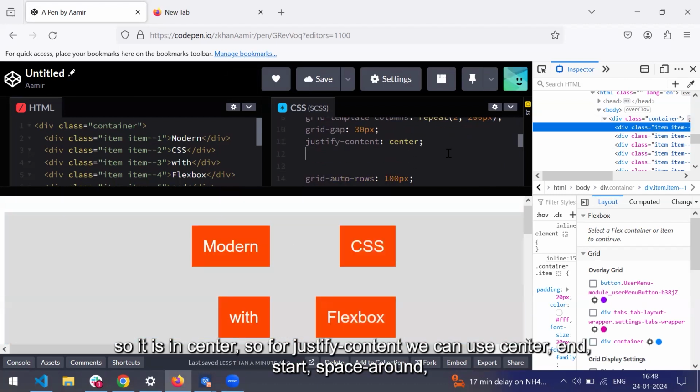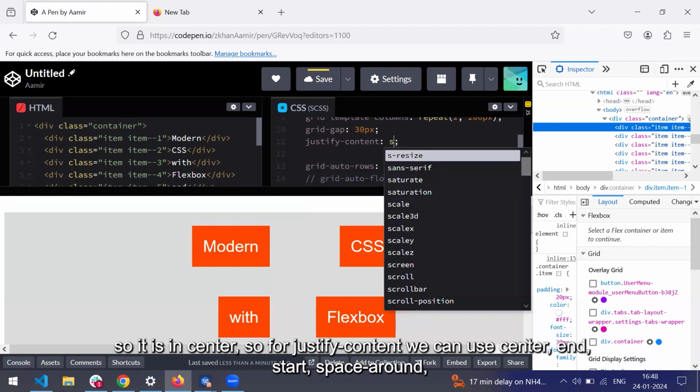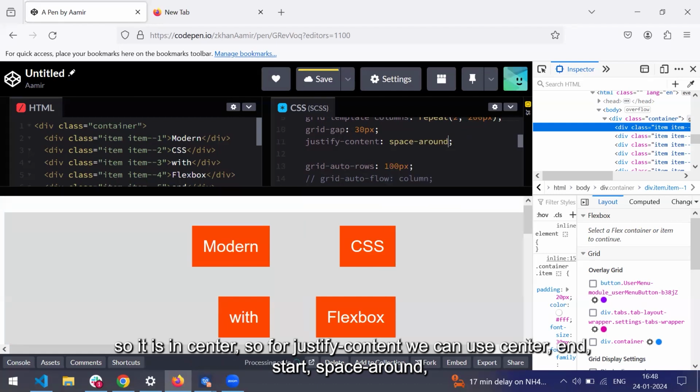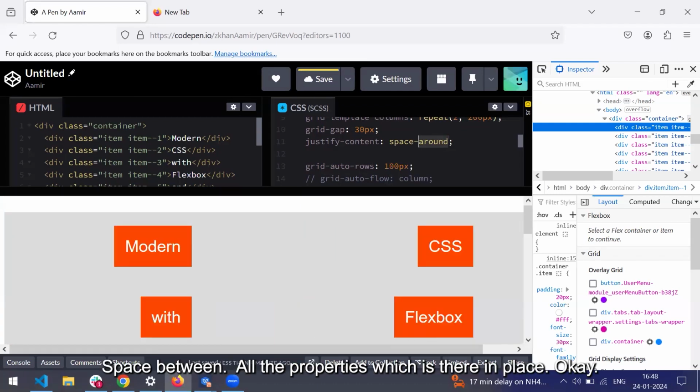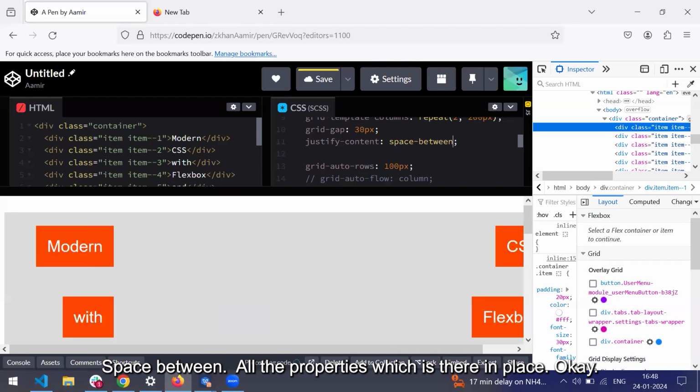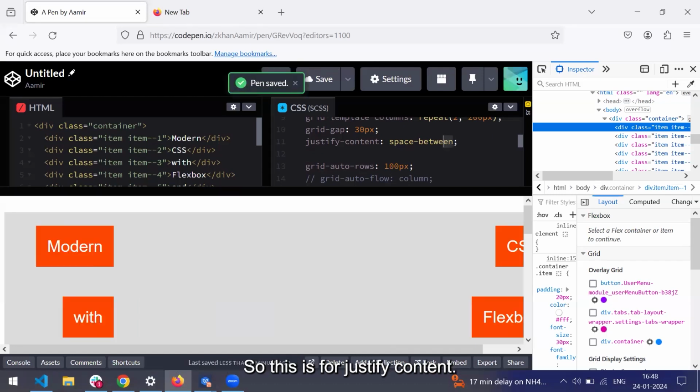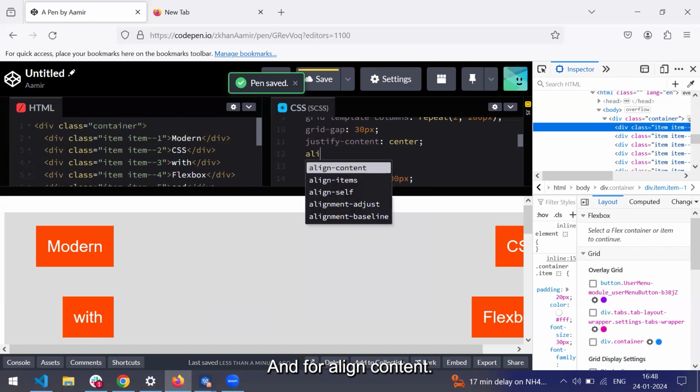Okay, and also align it. For justify content, we can use center, start, space around, space between, all the properties which are there in flex. Okay, so this is for justify content, and for align content.